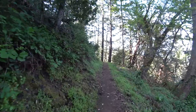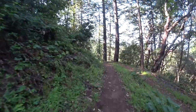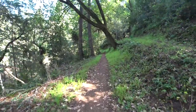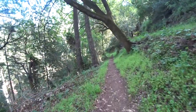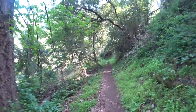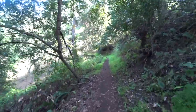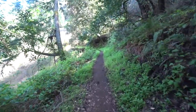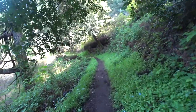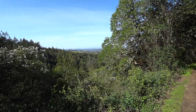And we're getting into the later part of the day, so I don't think I'm going to see too many people coming up here. Usually hikers are morning crowd, and that's just how it is, generally speaking. I'd be surprised if someone were going to do this loop trek this late in the day. Although maybe they'll just do an out and back and not the full loop.